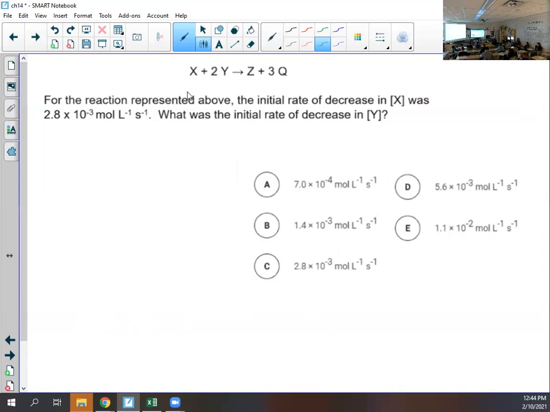So the problems are easy if they give you this, which is a 1, right? It's not hard at all. What's the initial rate of decrease in y? Well, it's going to be double, 2 times whatever x is. Why are you K-ing me so loud? I feel like that was okay. No, they just put negative, but it says the rate of decrease. Right. Okay. Not that bad, I hope.